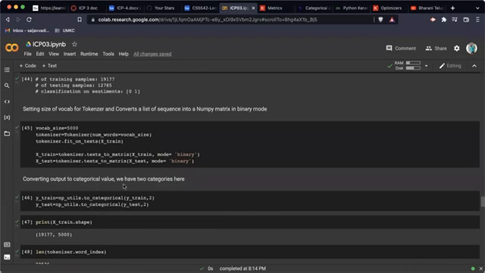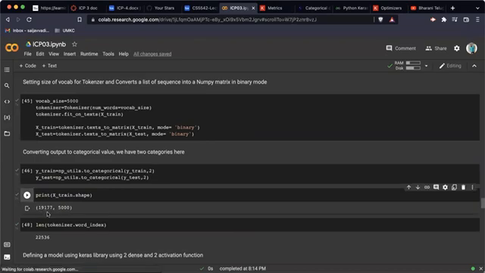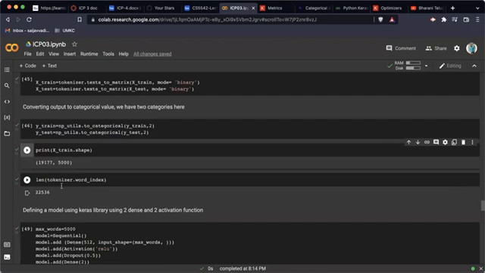Converting output into categorical values: we have two categories here, Y train and Y test. We are converting the data into Y train and Y test. And you can check the shape of X train, 19,000 by 5,000 length, tokenizer word index 22536.